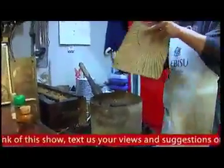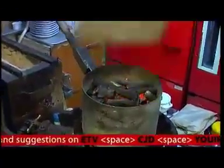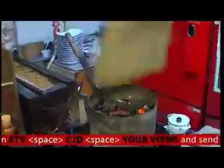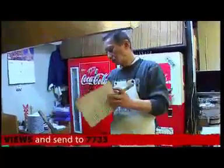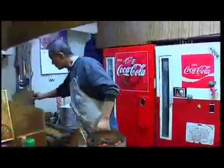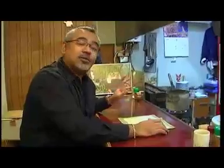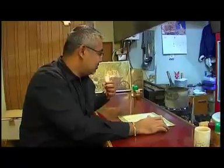What he's using is an uchiwa, which is a Japanese fan. But that thing is probably as old as him. And it's made of bamboo and rice paper. And that process of sending air through the charcoal actually makes it faster. It's been about 15 minutes since they put the charcoal on the fire. And right now I can feel the heat coming towards me. And I can't wait till it gets hotter to cook something on it soon.